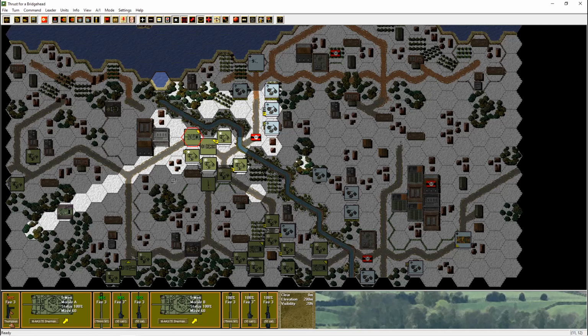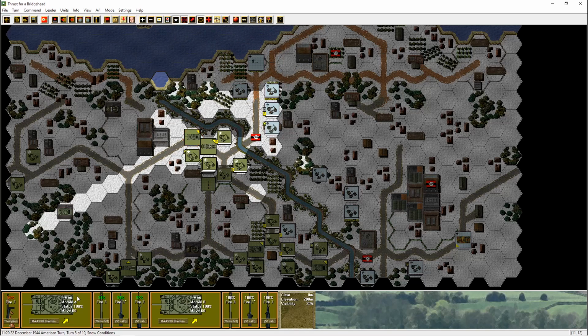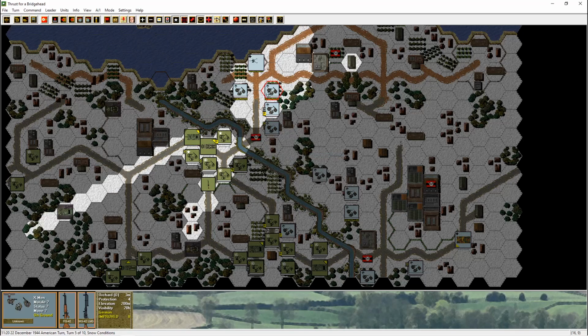Yeah, we're going to be moving these. Actually, they have some pretty good support fire here. They can hit these targets pretty good. This anti-tank gun, though. Wow, it's got some really good coverage here. You have to get really close to be able to engage it. Let's take one of these at least, and lay down some fire on this unit, because they're not even pinned, these guys.